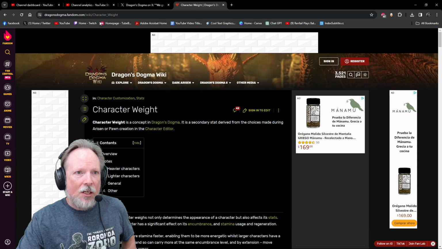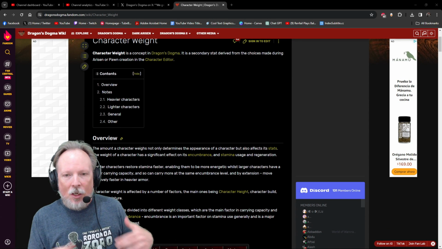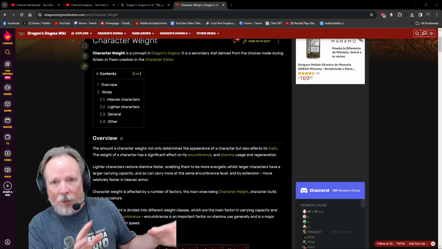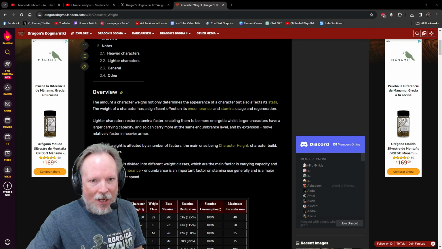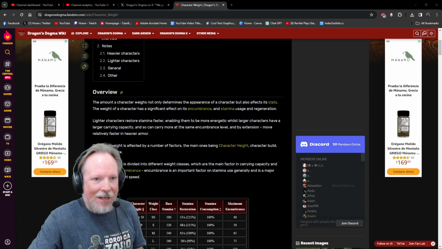If you go over to the Dragon's Dogma wiki, and this is obviously for the first game, you can get an idea of what this looks like by taking a look at the formulas that were used in the first game. But essentially, the amount of weight a character has not only determines the appearance of a character, but also affects its stats.